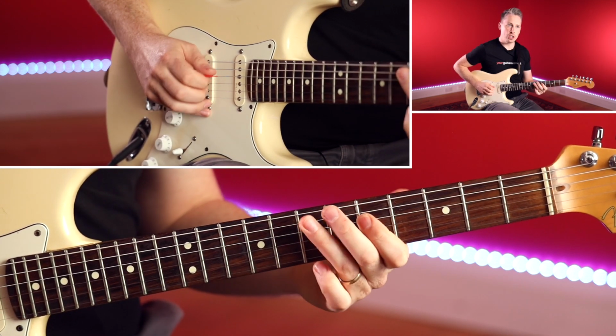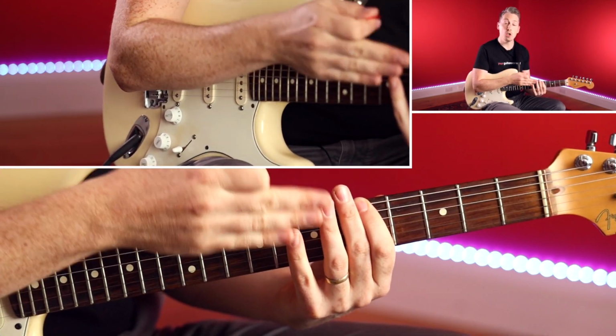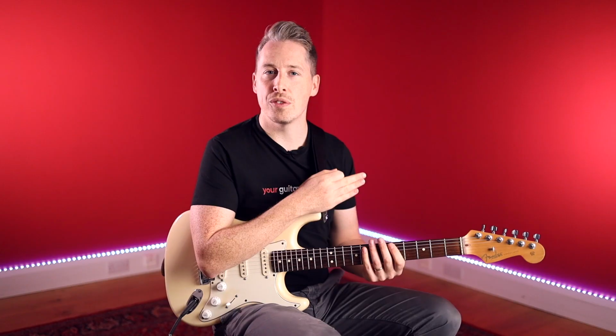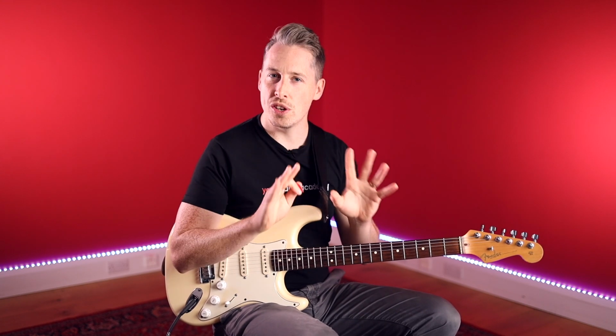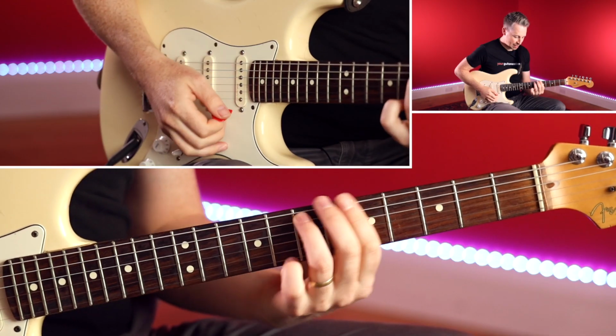Now remember, if you're unsure about any of these pentatonic shapes, I'm not going to be going through them in detail here, because I'm assuming you'll know this already. But if you're unsure, then head over to the website. You'll see the full pattern for it laid out nicely on a fretboard, just so you can clarify everything, including the intervals. So root, flat third, fourth, fifth, flat seventh, root. And you can hear.